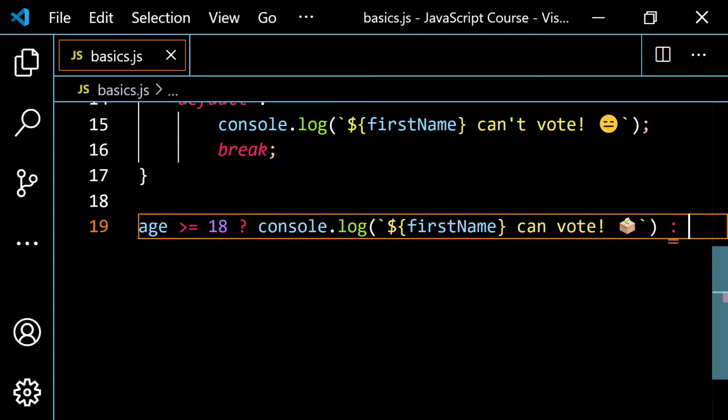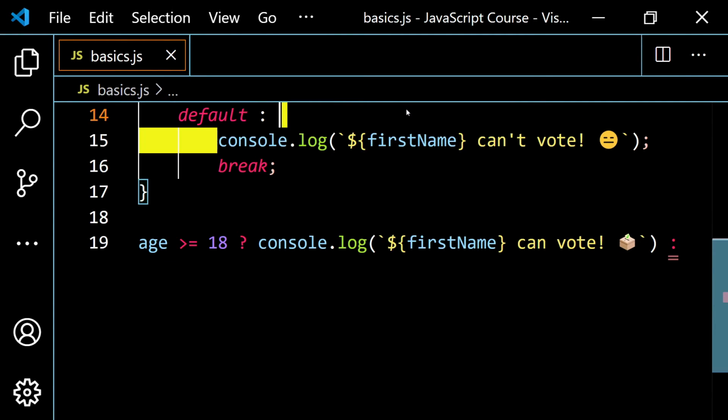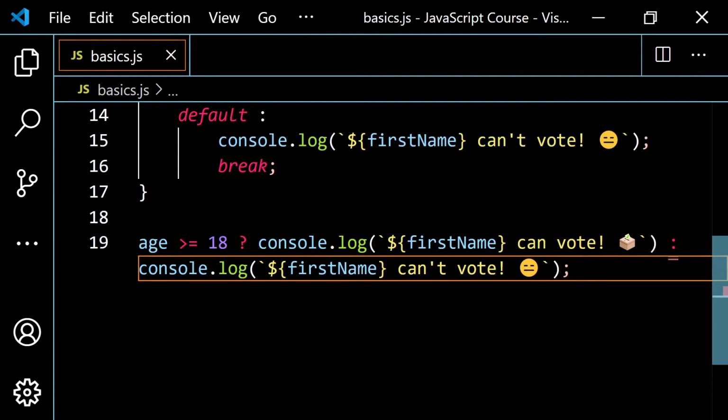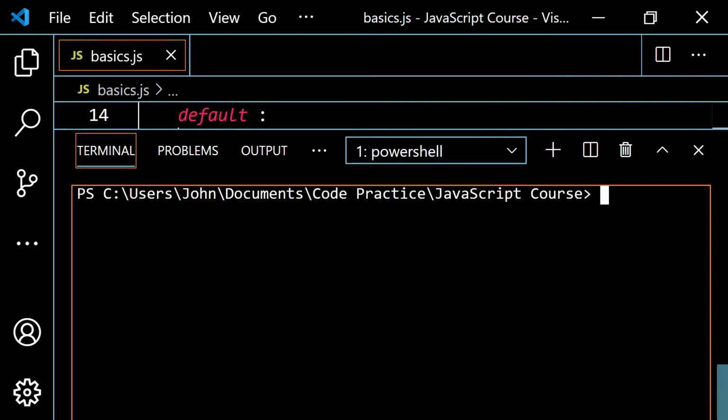So what do I want to do if it's false? Well, I'm just going to grab this guy, okay? And you can put the semicolon at the end of this one because you're done, right? So basically it won't give you an error there. So let's pop this open, clear this and run this.